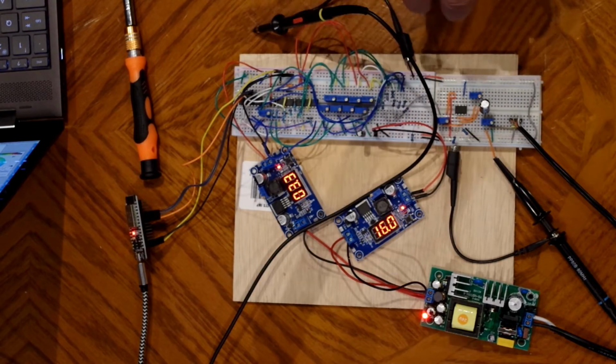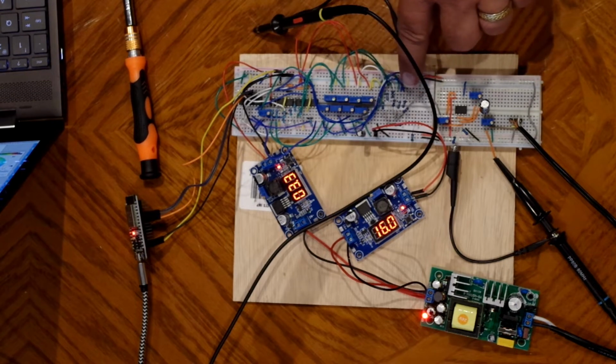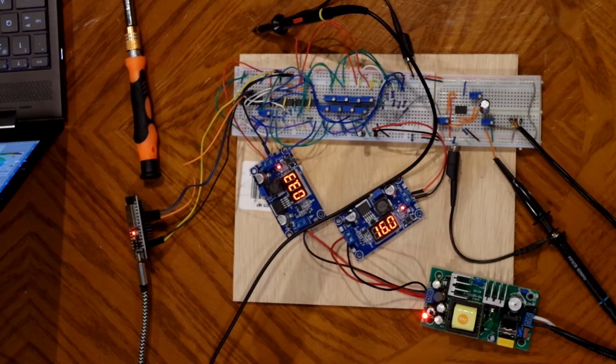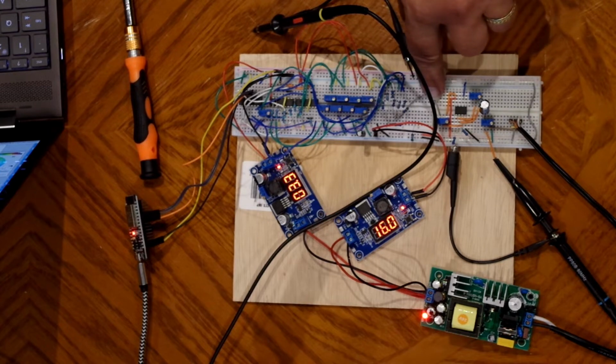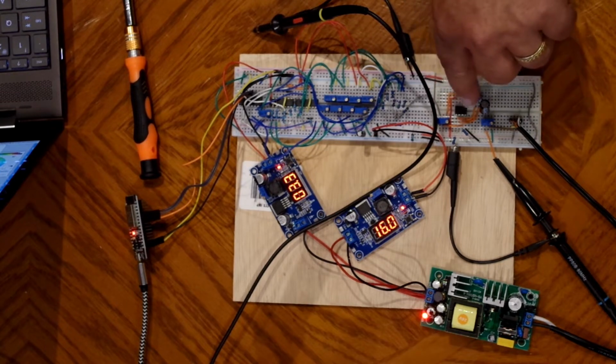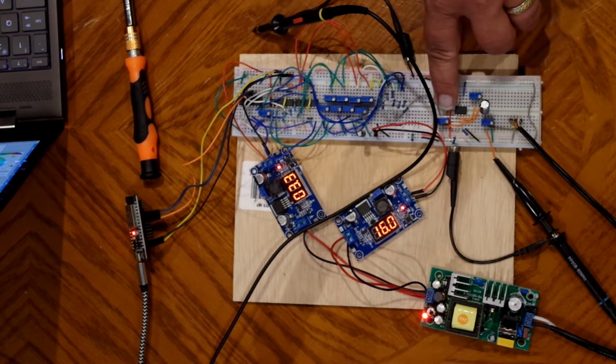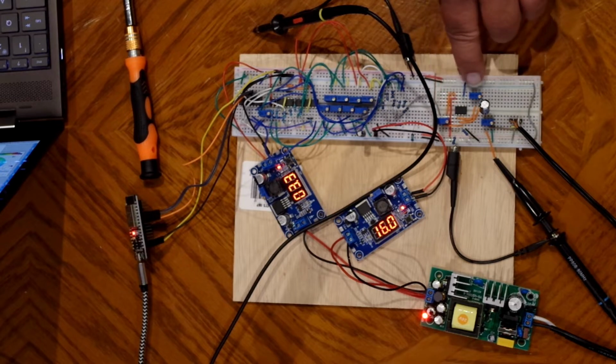From there, we come into this resistor array. All the inputs come from the voltage dividers, and then the outputs of the resistors all come together to one point, and a gray wire comes over to this op amp. This resistor here is setting the offset voltage for the op amp, and this resistor here is the gain, the negative feedback resistor that controls the gain.